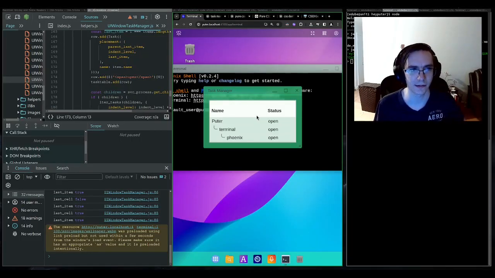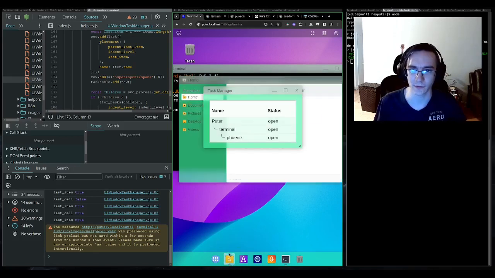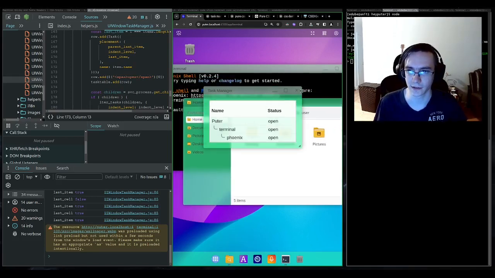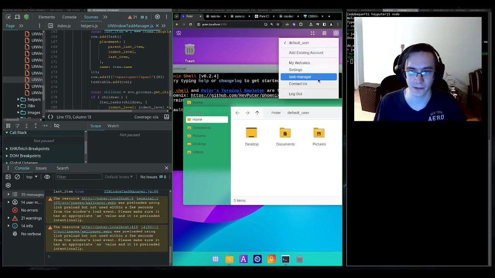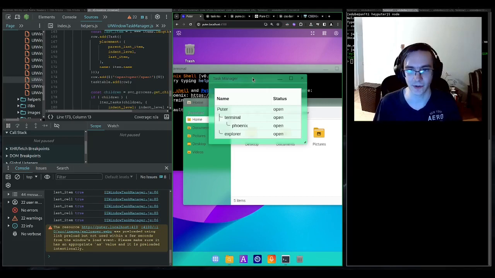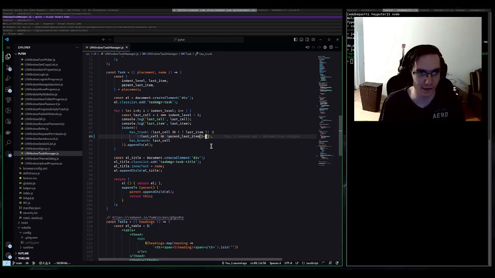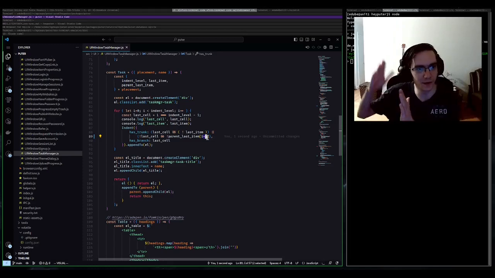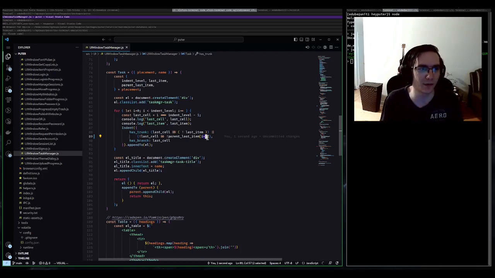Now, to really test this, I should open another window and make sure that we do get the trunks again. I need to close the task manager and reopen it for now. And it looks like I did in fact break that, so that's fun. It turns out the solution to that little dilemma was to add a +1 to this index here. The reason for that is because the init process, we don't draw a bar to the left of that. So we're kind of technically starting at index 1 in theory.